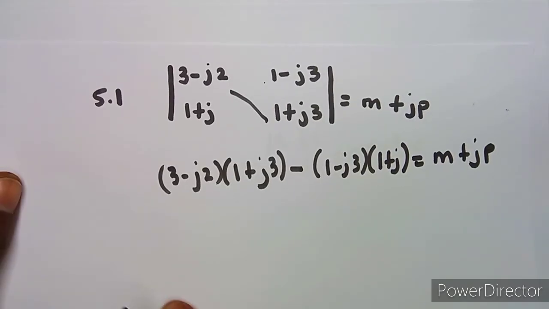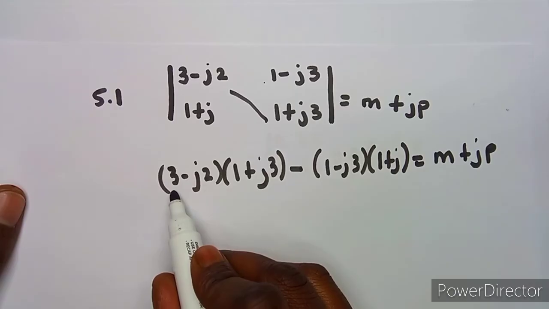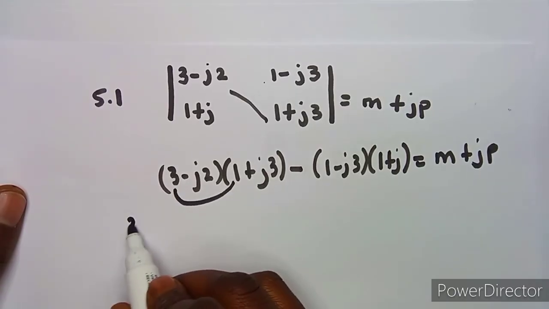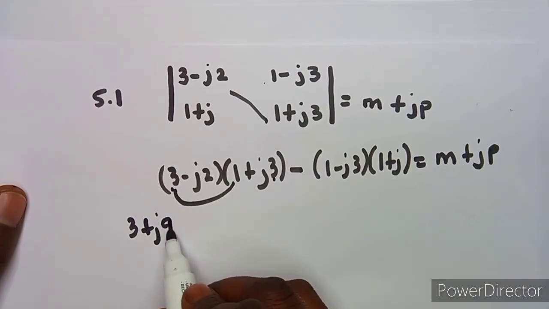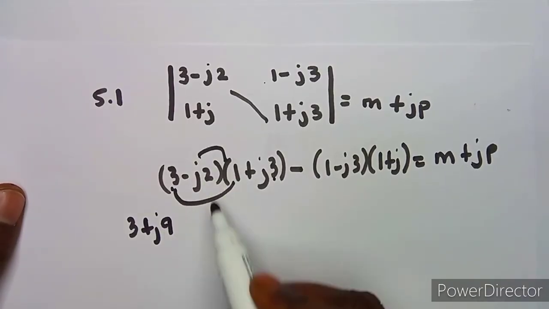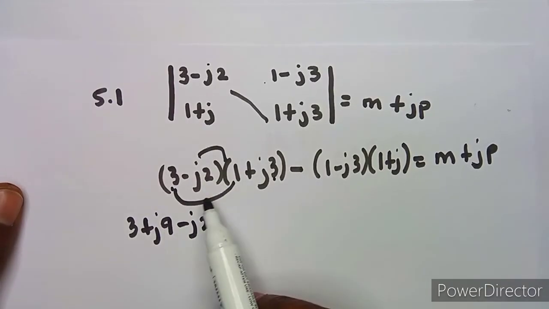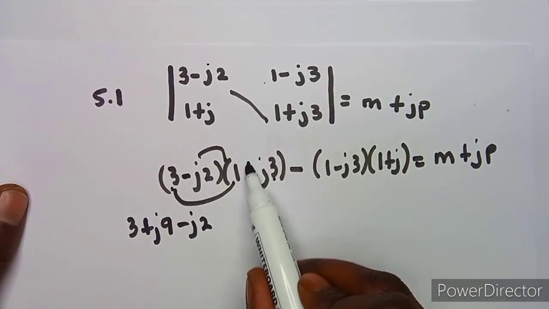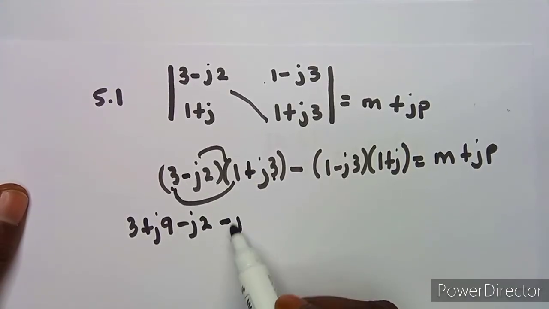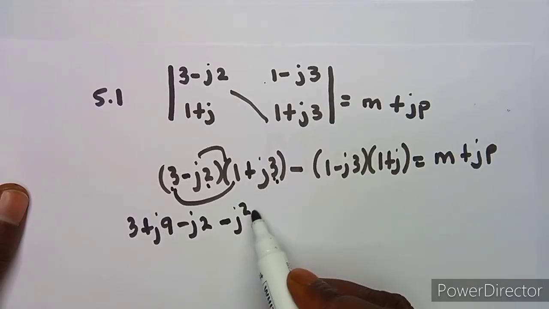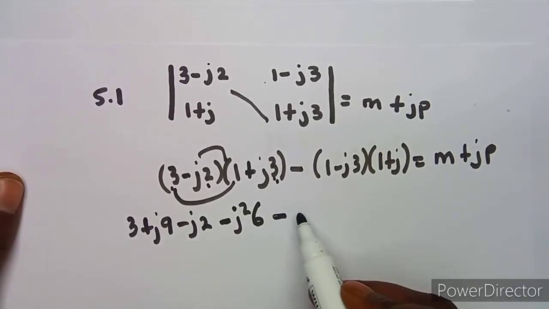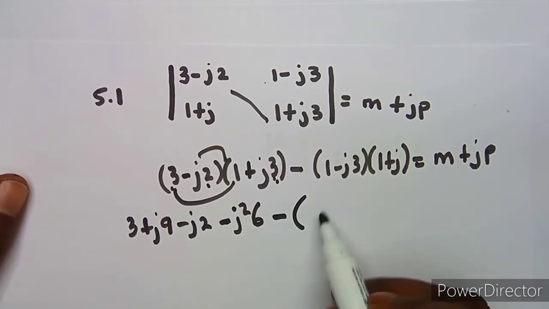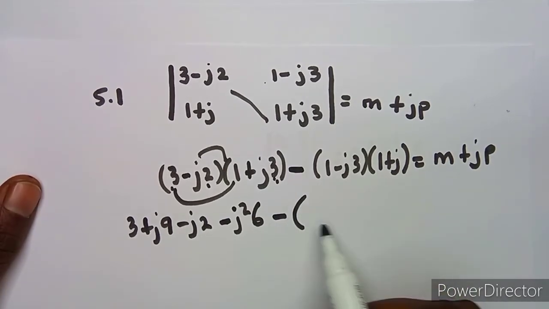All right. Remember, you're now back to your complex number, so you need to expand brackets and so forth. So it's 3 and 1, which is 3, 3 and 3 here, which is 9. So it's J9, J2 and 1, which is minus J2, minus and a plus, which is actually a minus. So it's going to be J squared 2 times 3, which is 6. So it's J squared 6, which is actually a positive if you see it properly. Okay, minus is going to expand, so you have to open bracket.